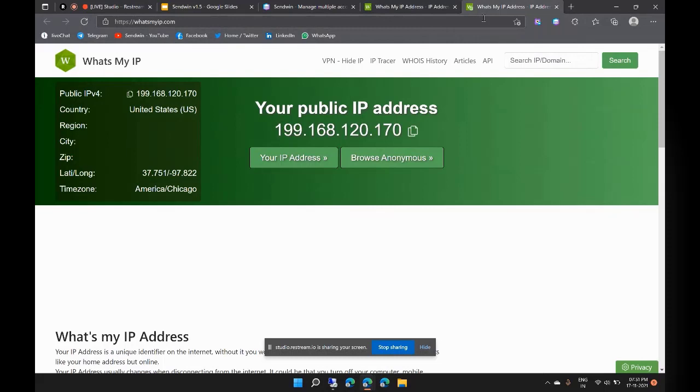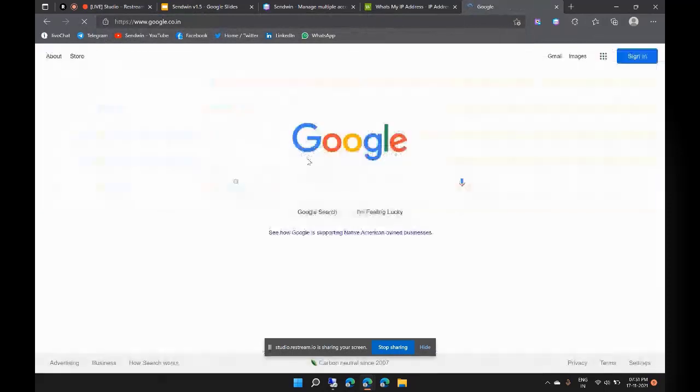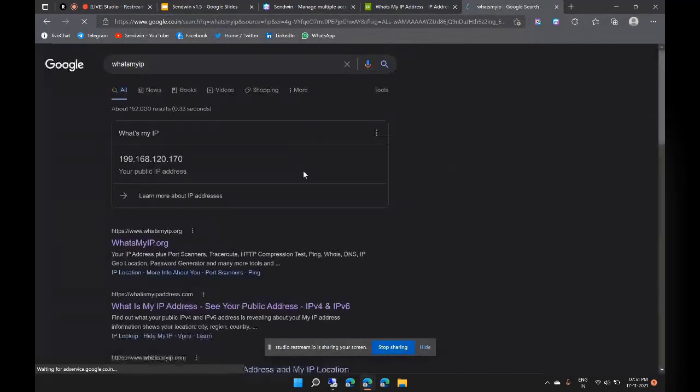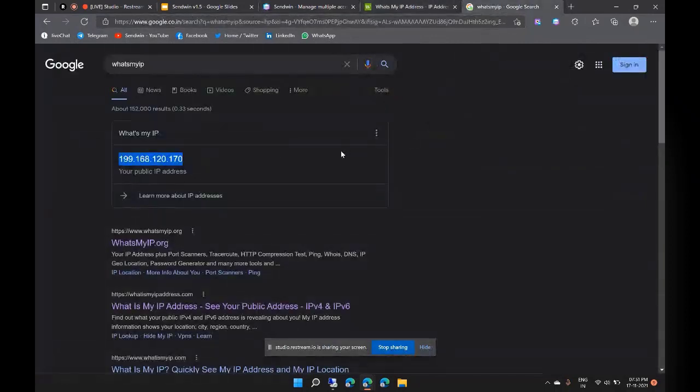Whatever you do here, let's say I open Google in this session and type what's my IP, it is going to show a different one. This is the proxy that I'm using right now to open this session. Whatever you open here will use this proxy to work. This is my normal IP, and this is the session that I've created.